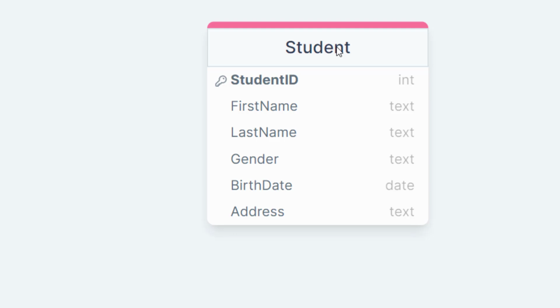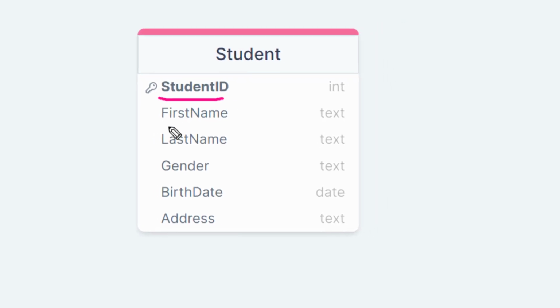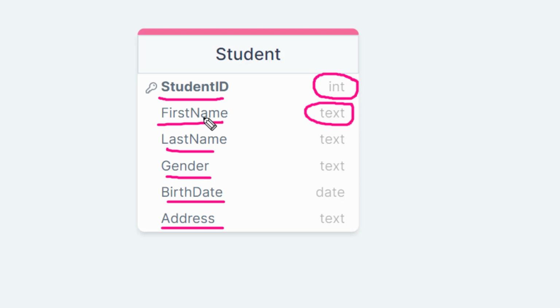When I want to create a table, we need exactly the name of each field, for example, student ID, first name, last name, gender, birth date, and address. I also need the data type of these fields. For student ID, I will use a number, exactly an integer.